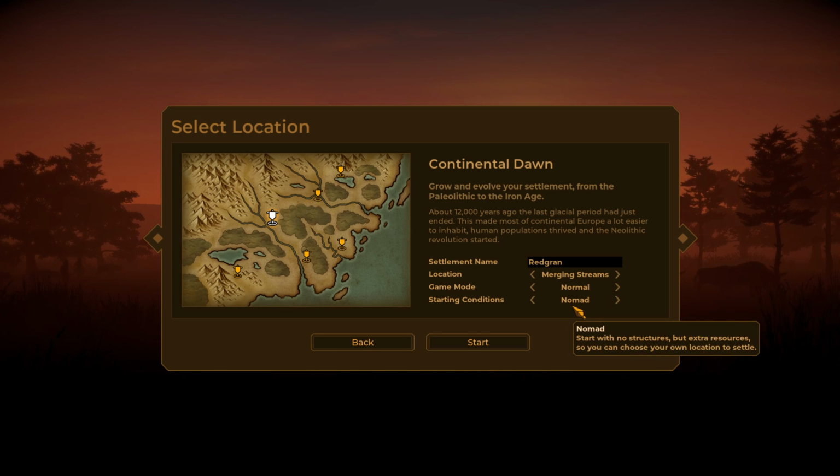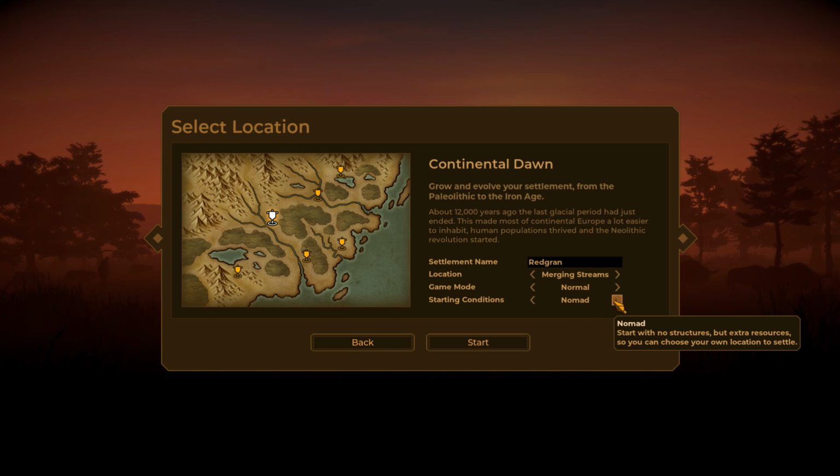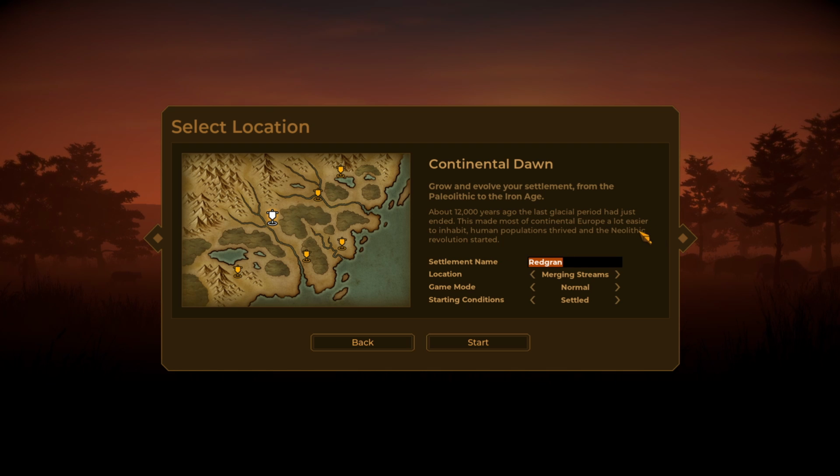Nomad, you start with no structures, but you've got extra resources. We're going with settled, and as a settlement name, well, my Discord is called The Hive, so we're going to go with Hive. There's a river running through, so Hive River Valley. That's got a decent ring to it, and let's say start.